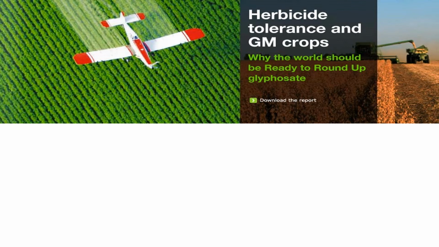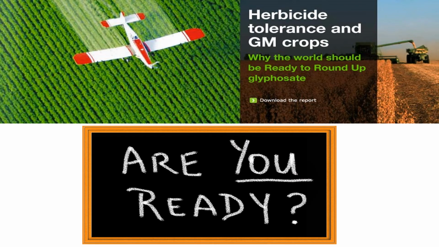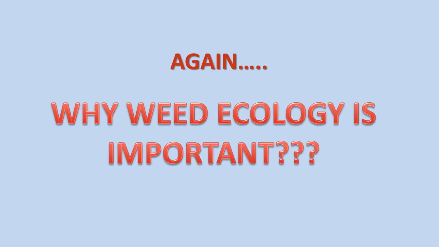And we are now towards the implementation of herbicide-tolerant crops. We already have one in rice. Or how about GM crops? Are we ready for that? Are you ready for that? How weeds respond to these ecological changes? Have we already considered that? Again, I throw this question to you. Why weed ecology is important?